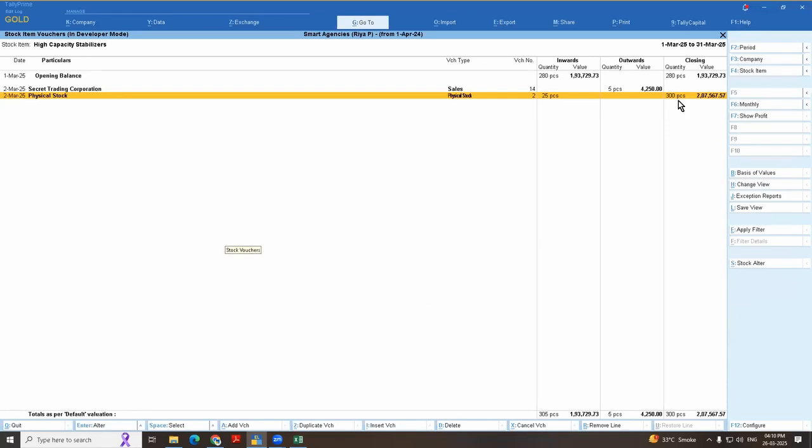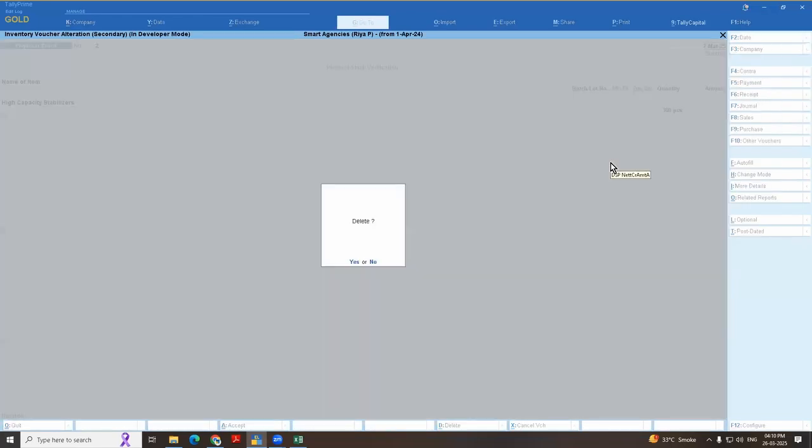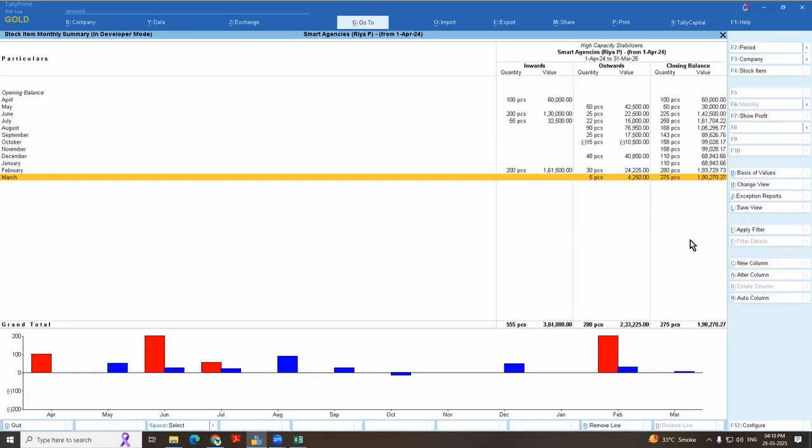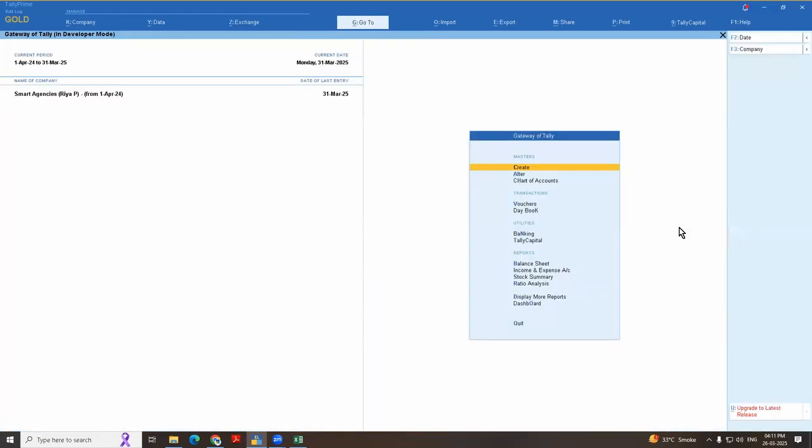But practically what happens? Suppose I delete this entry. Practically stock was 275 in the database, stock as per books. But I got 270 or 300 or 310 or maybe 200 in physical. So if you want to match physical stock with your actual stock, just pass a physical stock entry.